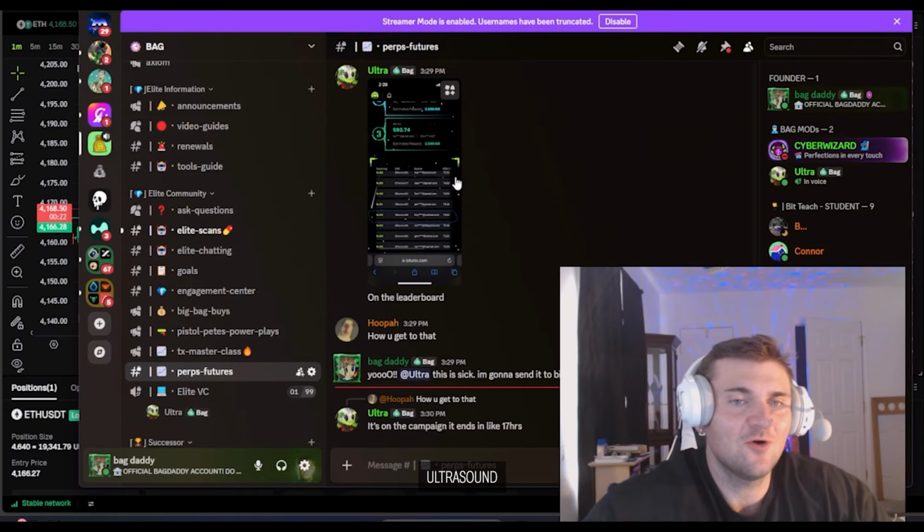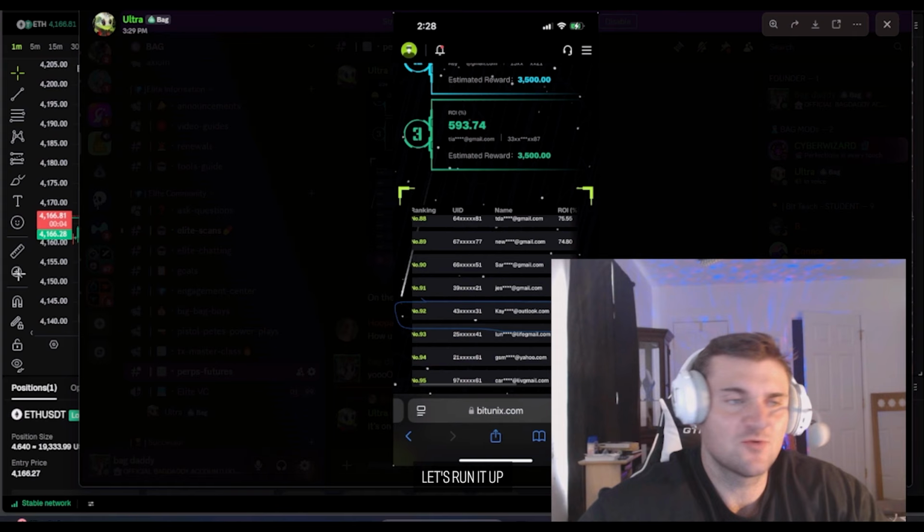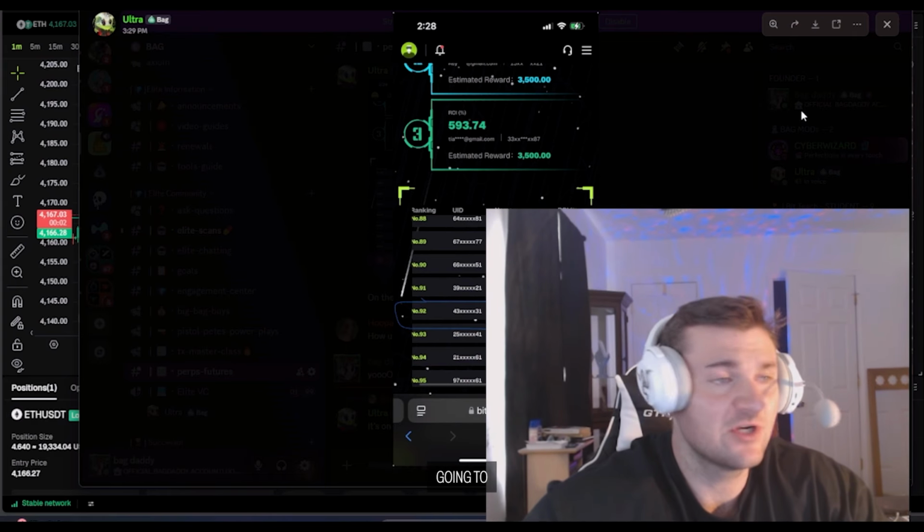Super quick. During this video, Ultra sent in to the bag. This kid is number 92 on the charts. He is actually pushing for these estimated rewards of $3,500. Let's run it up. These are how good my traders are. This kid's going to be absolutely cracked.